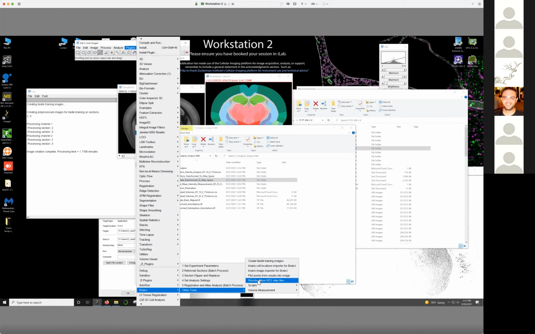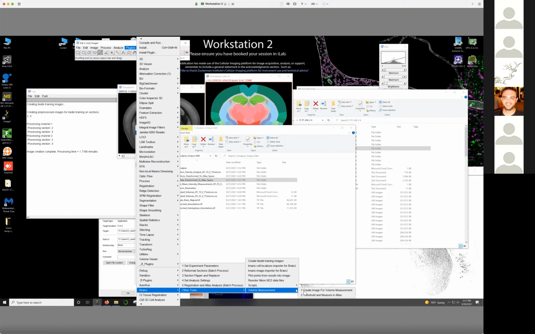And maybe you're imaging on the slide scanner and you don't want to use this pipeline, but you want to just order the sections anterior to posterior and put them through something in MATLAB or Python. There's a simple script here for doing that reordering so that you have the files in order and then run them through a different tool. And then there's also this volume measurement, which is for measuring things like, I'm going to use an example of a stroke, but also the GRIN lens placement.